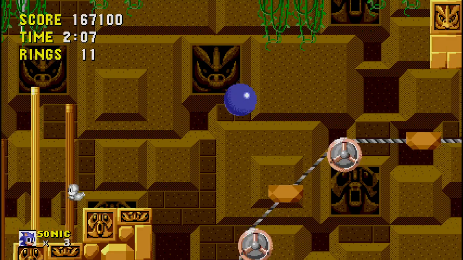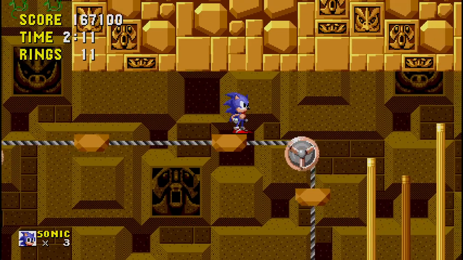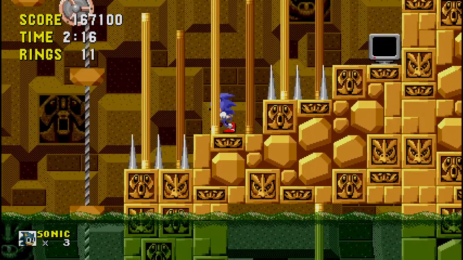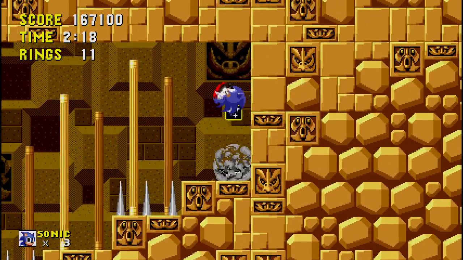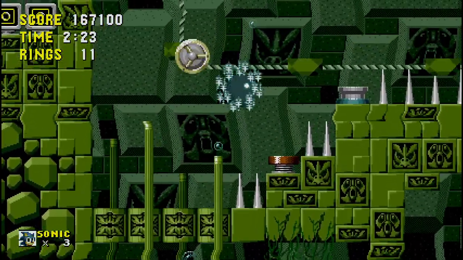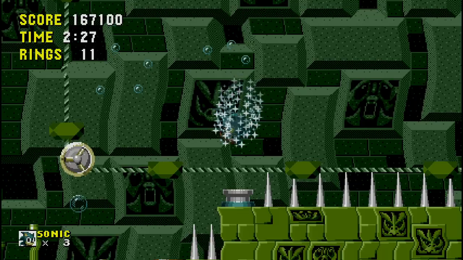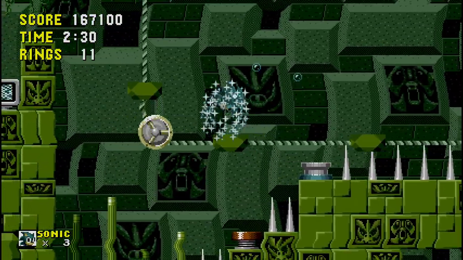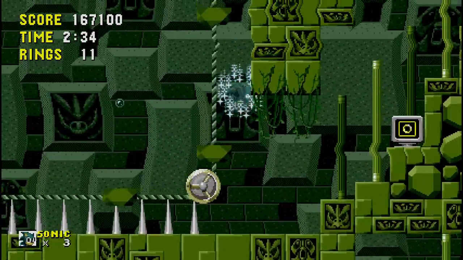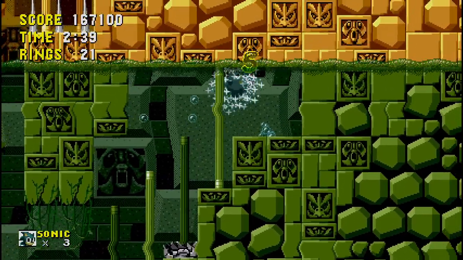Okay. I think you're supposed to reverse the direction of this. Oh no, you're supposed to go here, I think. Yes, you are supposed to go there. Okay, yeah, you're supposed to reverse the direction. So you push this button. Gotta push this button here. Well, actually, you don't have to do that. I'm sorry, what am I talking about? See, I forgot. I just played this level recently and I forgot.